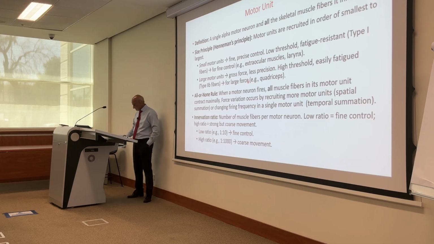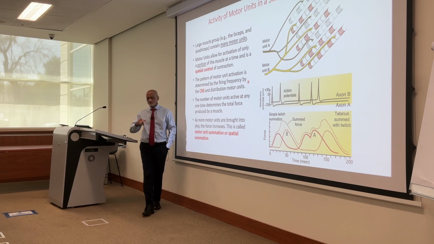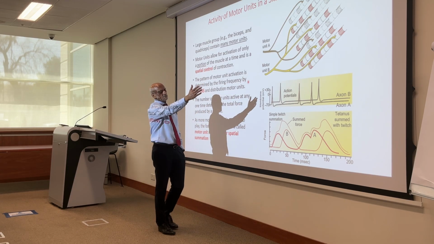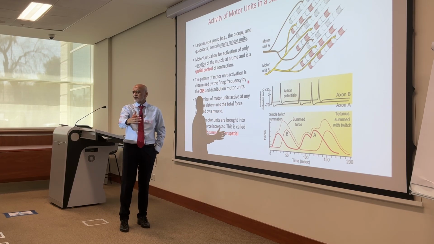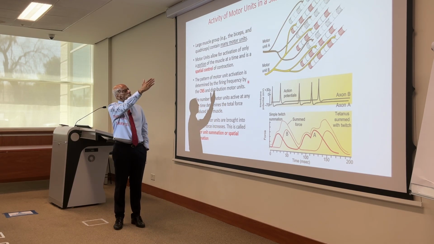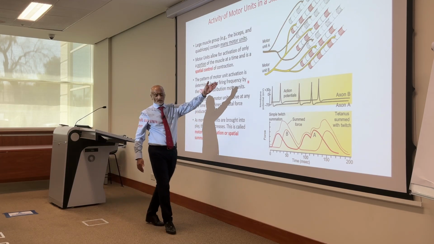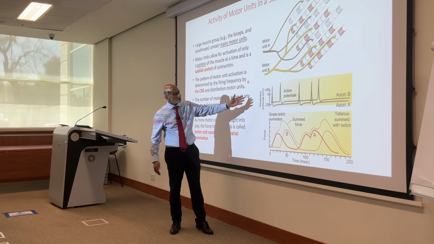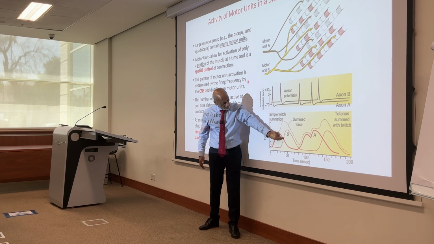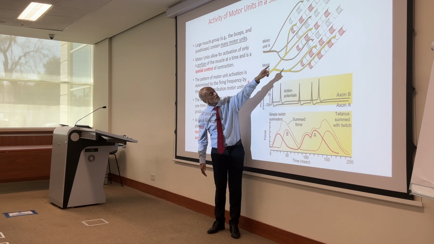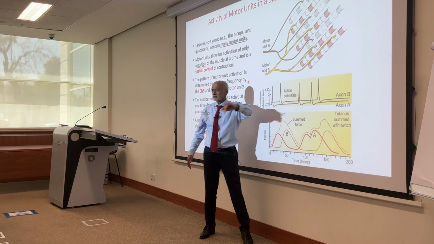Okay? Now, look at that in another way. There's the muscle fibers. I have a yellow motor neuron going to 1, 2, 3, 4 of them, the red ones. I have a black motor neuron going to 3 of them. If you stimulate B, let's do B. Yes, let's do B. If you stimulate B, you will come up here, you'll get a force, and then you stimulate B again somewhere here. It's already relaxed, it goes down, and then you get another B. Are we okay?